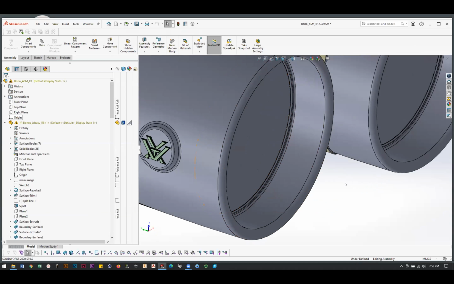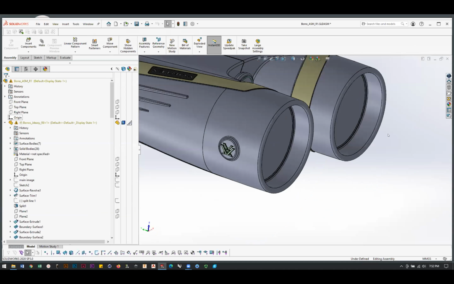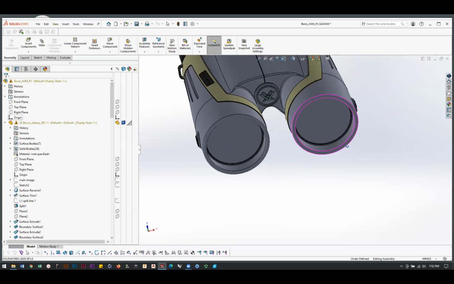And one of the things that makes these lenses look cool is that the lenses do drop back pretty far into the barrel. So you can decide if you want to adjust that or not, but there's a cool kind of shadow effect that happens from the overhanging kind of eyelash of the deep barrel. And then there's an opportunity to catch light on this inner surface that'll bounce back up into the lens, which can help with the lens effect later in KeyShot.